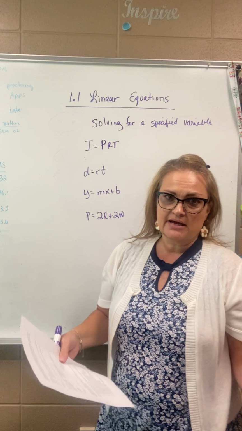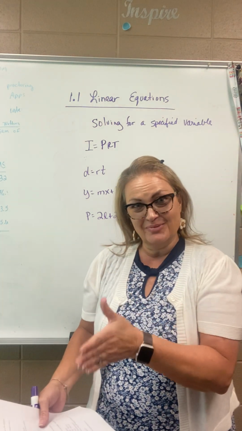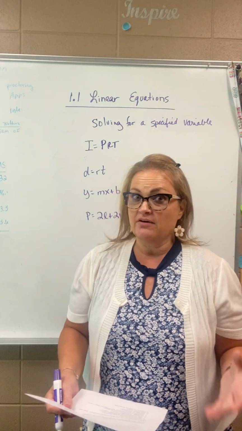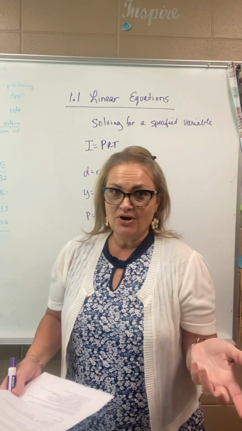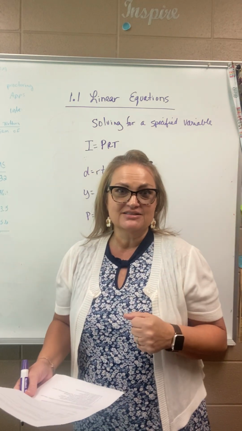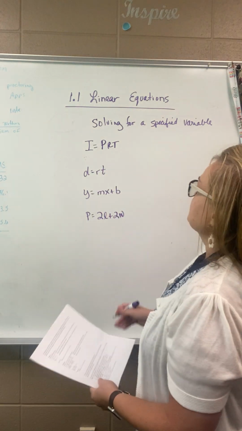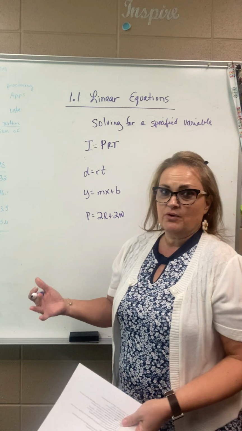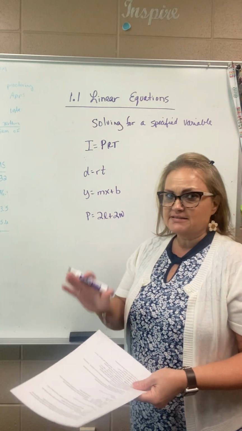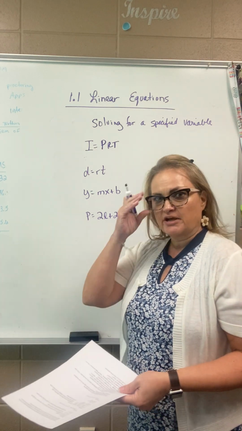Whereas in the earlier assignments, the earlier problems, we were solving for x and getting x equals a number, a final answer that we could check. Whereas on these, we have too many variables. You can't really solve an equation definitively, like x is 2, if you have too many variables. So that's what we're going to see here. We're just going to be rearranging the equations in different orderings and playing with our algebra rules. The same rules we've been using, but we won't get a definitive answer, just a rearranging.